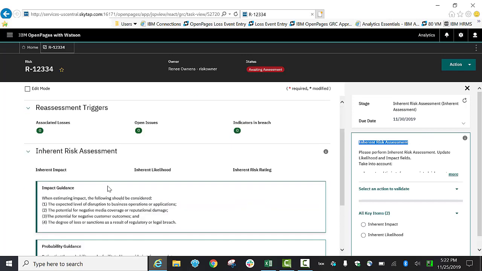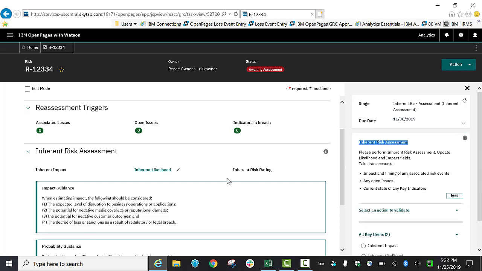And we see the view is actually targeted to just show the inherent scores, and we don't see the residual scores yet. We'll see that in the next stage. As an example of workflow driving the view look and feel throughout the stages, and that includes the view guidance to provide her assistance in how to complete this respective task.